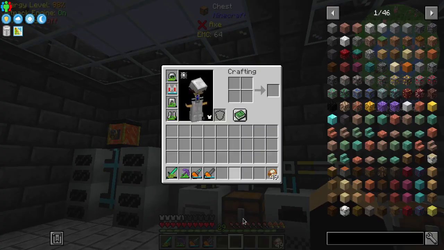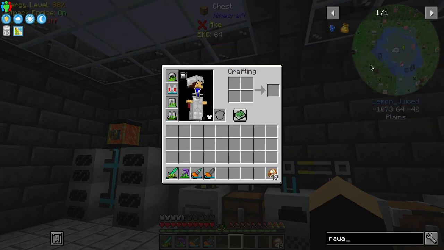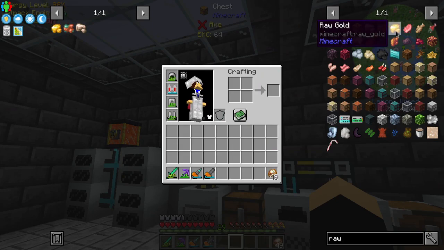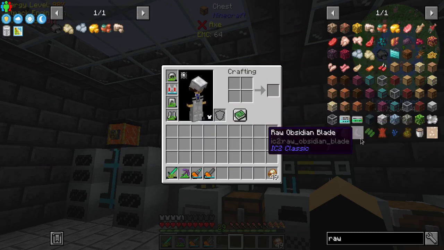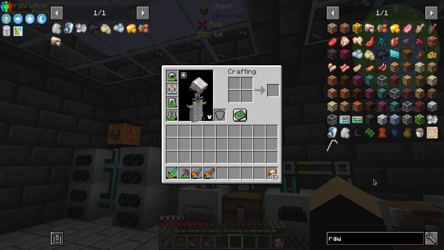So actually, let's search up raw again. I got to get a raw iron. I have to get a raw copper, a raw gold, a raw silver, a raw zinc from Blue Power, a raw tungsten, apparently. Although we haven't run across that yet, I need to also get a raw tin, a raw silver, and a raw aluminum. Aluminum only happens in the nether, so I'm going to go to the nether for that. And I've not even seen a tungsten yet. So some of this is going to be like impossible to get. In theory, we should be able to get all of this if I go mining.